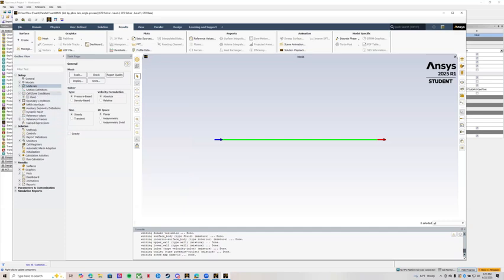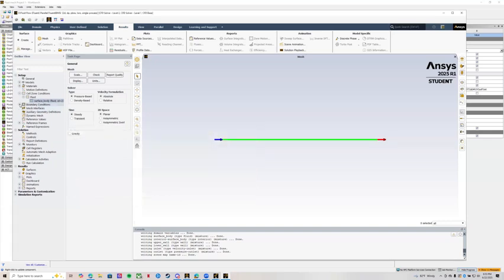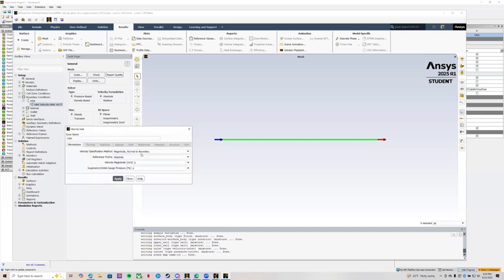Next thing we do, cell conditions, fluid, just make sure it is on air. So we have it as air, that's what we want. Go ahead and close this. Boundary conditions is the next part we're going to check. So our inlet, we have a velocity inlet here. This is where we're going to input our velocity value. So as you can see, we can change our velocity. We're not going to change down here. That's going to stay 0. The velocity we calculated to get our Reynolds number is 0.0063 meters per second.